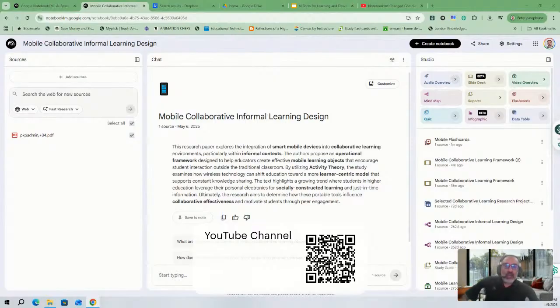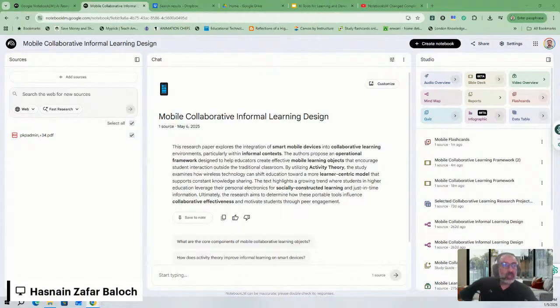Okay, so what I was telling you, there are three columns, for those using Notebook LM for the first time. On the extreme left, where you add resources, please make sure to spend some time identifying the appropriate resources. For example, this is the title of my Notebook LM, Mobile Collaborative Informal Learning Design, and this is one of my own papers, where I'm pretty sure of the authenticity and no hallucination in these resources.